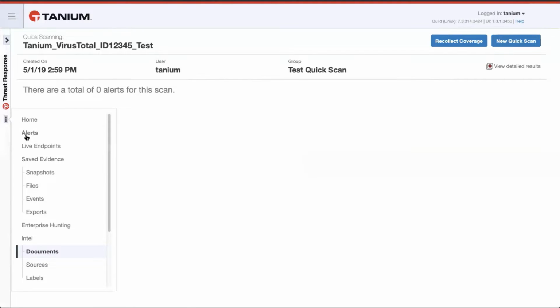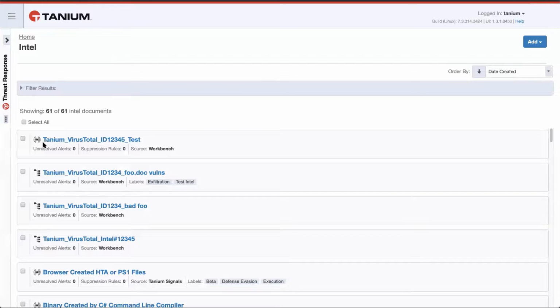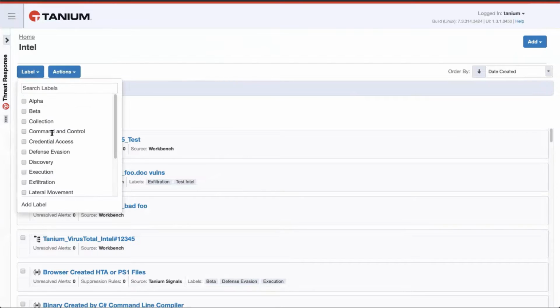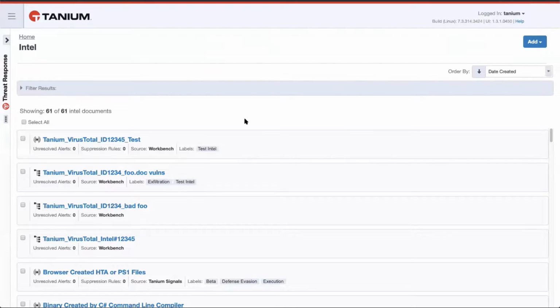But what's important here is now we have the same thing with the Intel, just like I did with the IOC. So what I would do is take this new piece of Intel that I created and actually do something with it, such as task it to my endpoints. So once again, I would give it a label. In this case, I would have a test label. Remember that test group is going to be my smaller portion of my network that I'm going to test these labels on and test this Intel on for a period of time, maybe for a day, 2 days, whatever your environment needs. What I recommend is doing it for at least 24 hours to ensure that different boxes have availability to actually look at these types of Intel pieces.